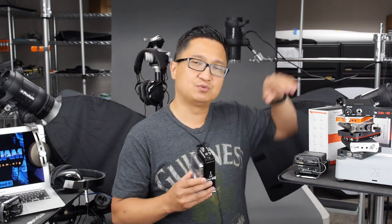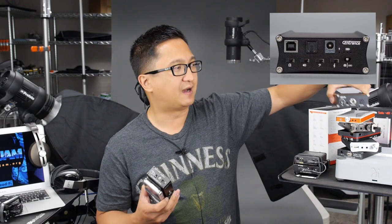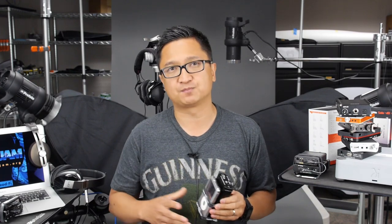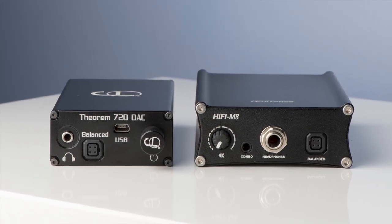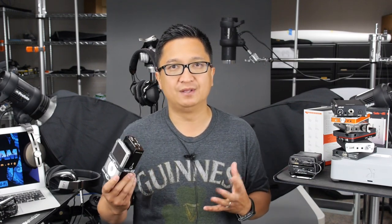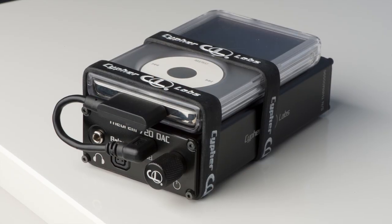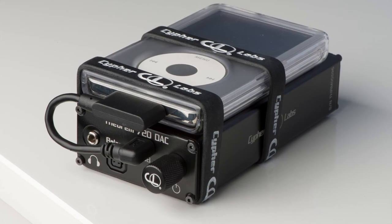Now, that said, again, as we mentioned in the video about the Hi-Fi M8, it does have tone controls, so I'm talking about the Hi-Fi M8 in its neutral mode without altering any of the tone controls. So again, I could live with either of these products as a reference portable, no problem. And it's not just portable use that I'd recommend either the Hi-Fi M8 or the Theorem 720 for. They both sound exceptionally good, enough so that I would recommend, in a pinch, using, for example, the Theorem 720 in a desktop rig as the source component in even a high-end desktop rig.